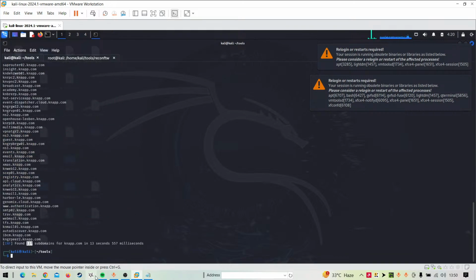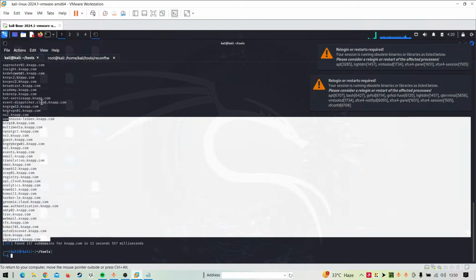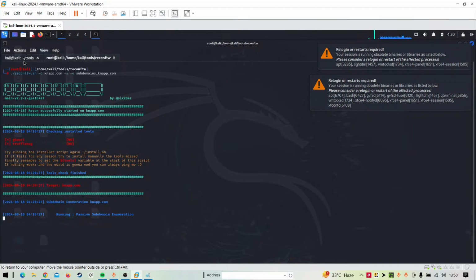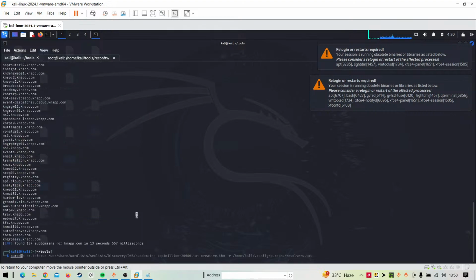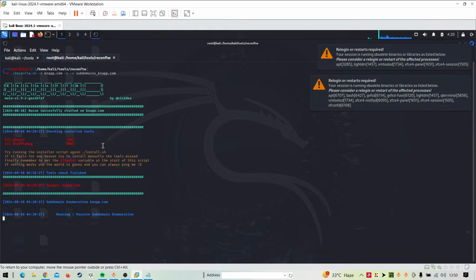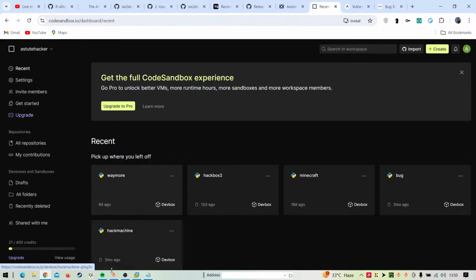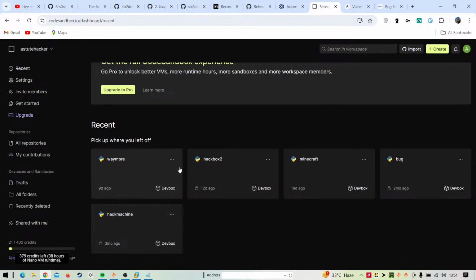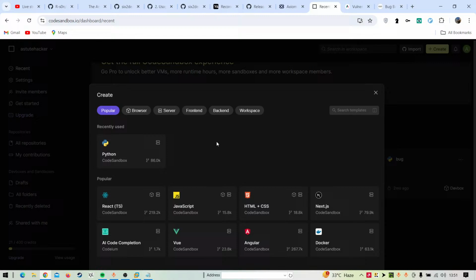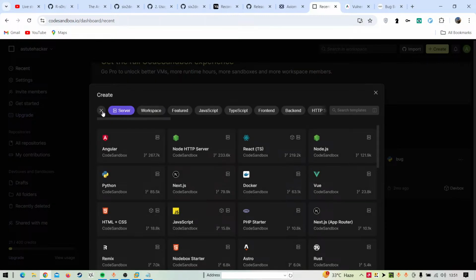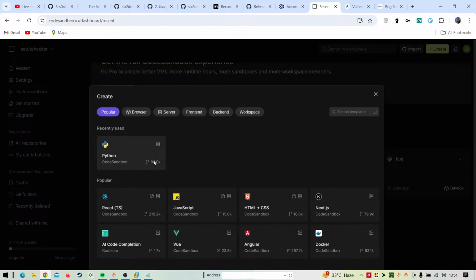We have 137 results from this one, right? We'll give it time, like how much time it will take, because I think it's also trying to do some subdomain brute forcing. We can also play with PureDNS, that's a different thing, but let's give it a chance. Recon for the win. And why is my instance not working? This is working now. So we'll just create a new instance, right?